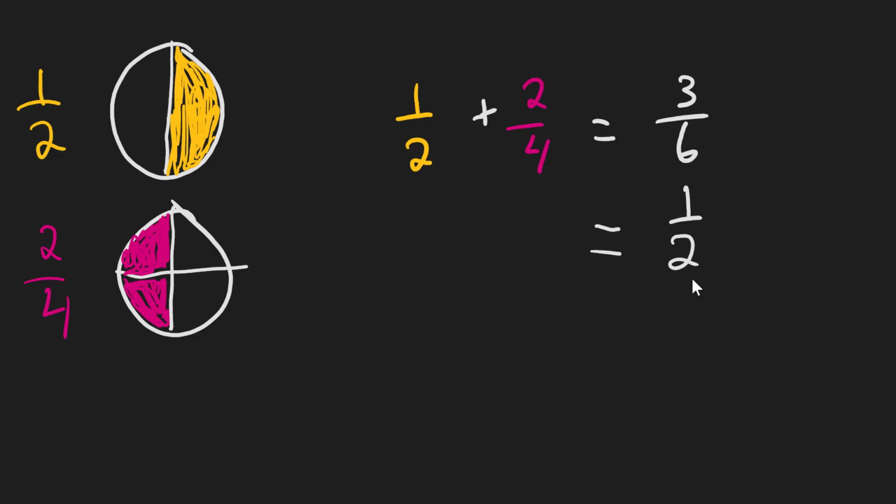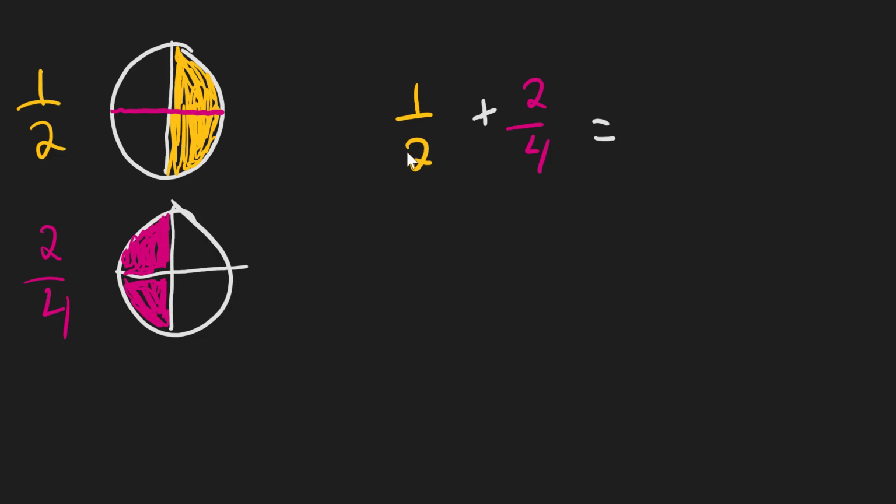That's totally incorrect. And so what we have to do in our diagram over here is restate this 1/2 in terms of fourths. Because if both of these pies are cut into fourths, it's easy to tell how much pie you ate. You just say it in terms of fourths. How many 1/4 slices did you eat? Well, we ate 1, 2, 3, 4 slices. And so that would be 4/4, or just 1 whole pie. And so that's what we need to do, but in fraction form over here.